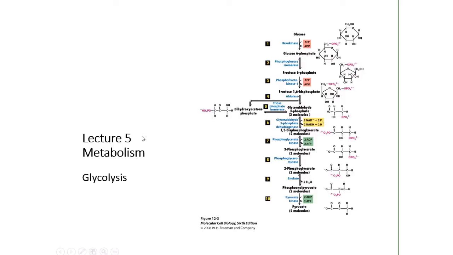The actual glycolysis is a 10-step process involving very complicated chemical names, and there are enzymes, shown here in blue, that help catalyze each of the reactions. You can see you start with glucose, and the chemical structure is going to change along the way. This is an introductory course, so we're not going to go into all the glory details here in glycolysis. If you're interested, you can read about it in a more advanced textbook or do a Google search, but we're just going to stick with the basics of glycolysis.